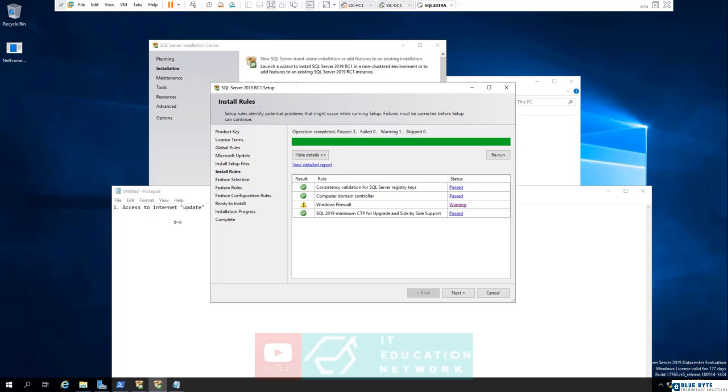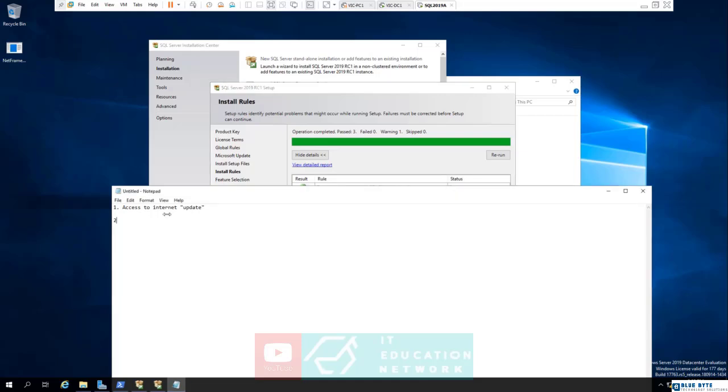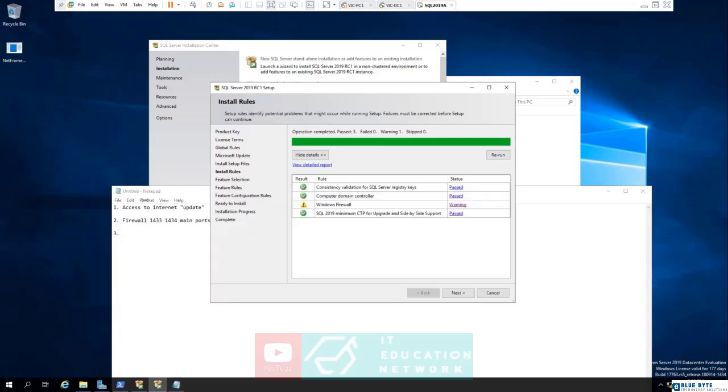Now the main 2 ports we need to open in the firewall, we'll check that in more detail also, but in the firewall I need to open 1433 and 1434. These are the main ports for the firewall of SQL, plus 443. We will check them in more detail once we finish this video. In the next video I'll try to address all these problems.